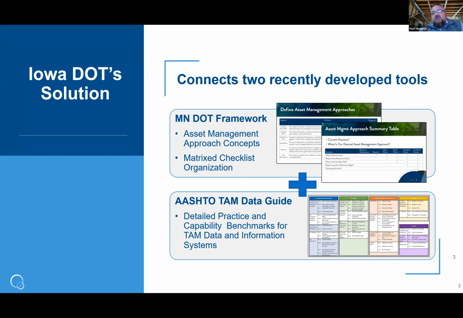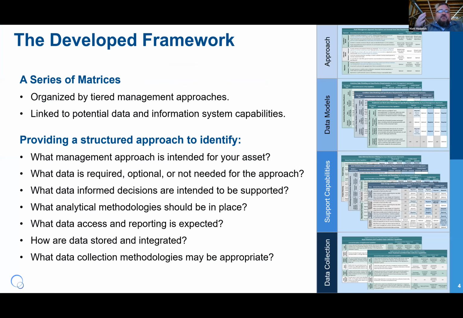So we are combining that MnDOT framework with the AASHTO TAM data guide that was developed under NCHRP 08-115, which gives detailed practice capability benchmarks for TAM data and information systems. That's where we saw the opportunity to combine these two efforts. And so we have developed this framework, thinking about it from these tiered management approaches, what I mentioned before: a minimum maintenance approach versus a cyclical management approach versus a more life cycle condition-based management.